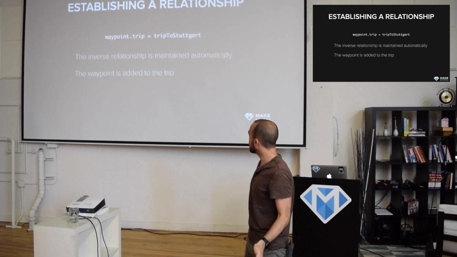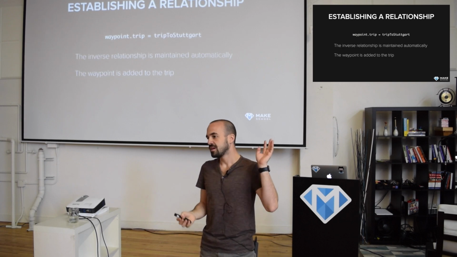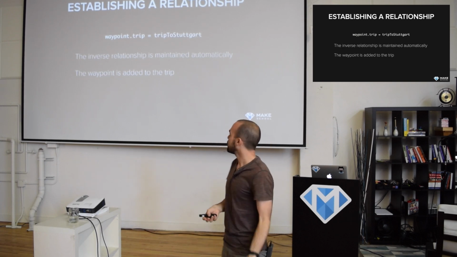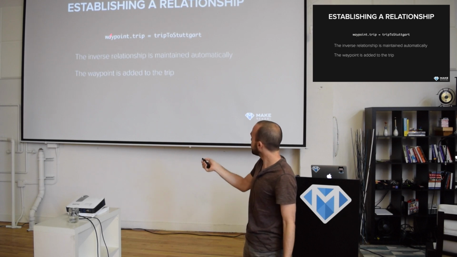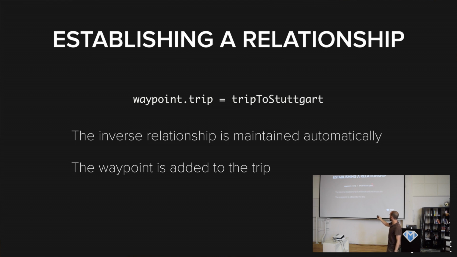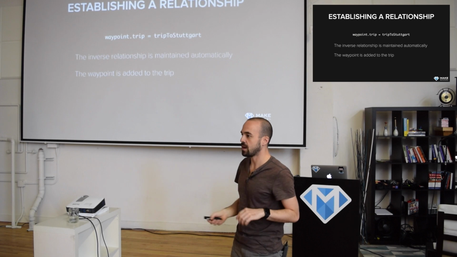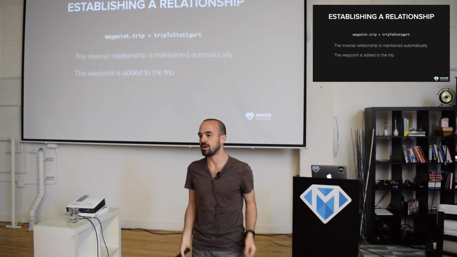How do you establish a relationship in code? Here it actually gets really easy. Once you have modeled all of your data, you have created your NSManagedObject subclasses, and you've done all the setup code, and let's say you have a waypoint and you want to assign it to a specific trip, then you can just say waypoint.trip equals, and you pass in a reference to a trip. That is very much like you would do it in any regular code where you're not dealing with Core Data. And the cool part is, I just talked about the inverse relationships. These are handled automatically. So when I hand in a trip here and execute this line of code, that waypoint will be added to this trip as well. So both relationships, both directions, are maintained automatically.